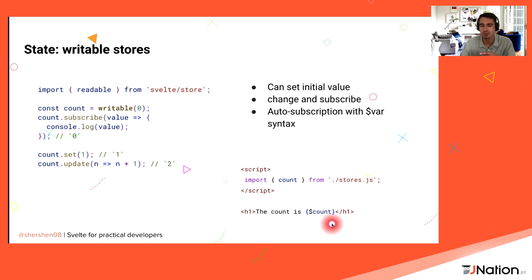Inside of the components, you can not only change the values of this store, but you can also consume it with a nice shortcut, again, using a $ sign here. So you don't need to do something like subscribe and then change the value of some property of the component and then only show this property. You can just write it like this with a $ sign, and then Svelte will automatically show the stored value.